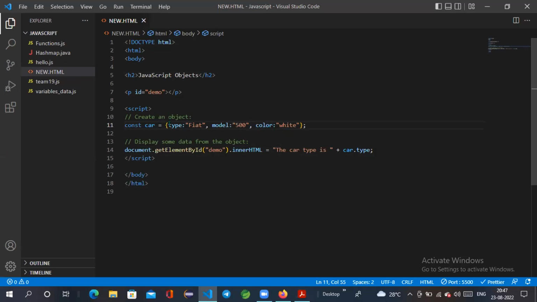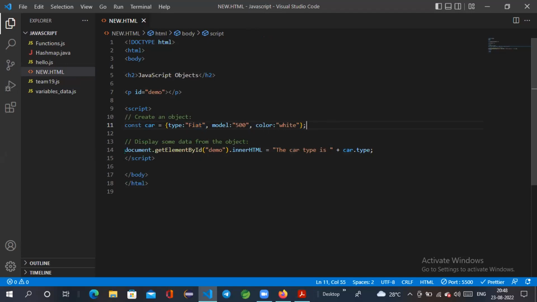This is actually one kind of property. If you hover on the type, you can see the property type string. It is the property too. Type is the property, and this is the value, property and value. So what is the value of the model? 500. What is the value of the color? White. And what is the value of the type? This. But the object is creating an object. And obviously these are the strings. I told you in the previous session, so you can write the string in this fashion.